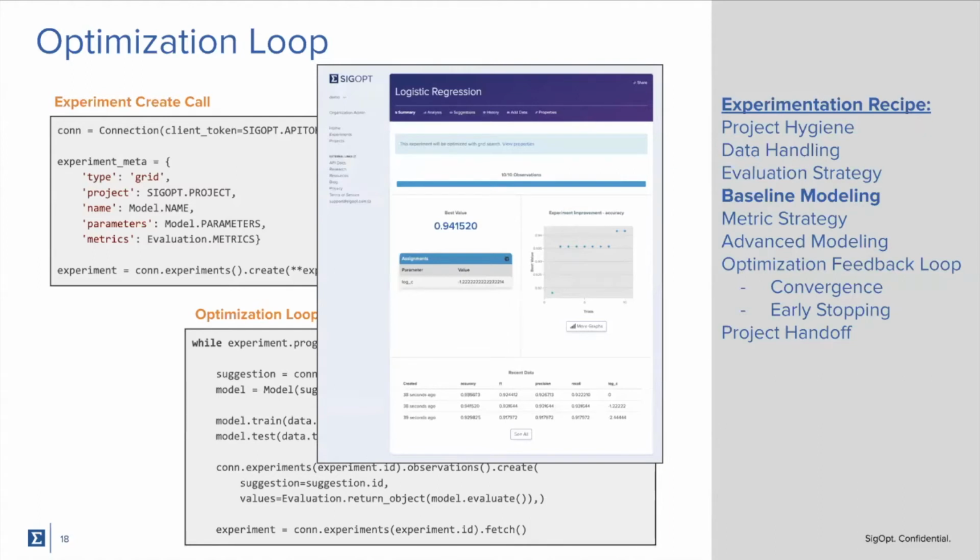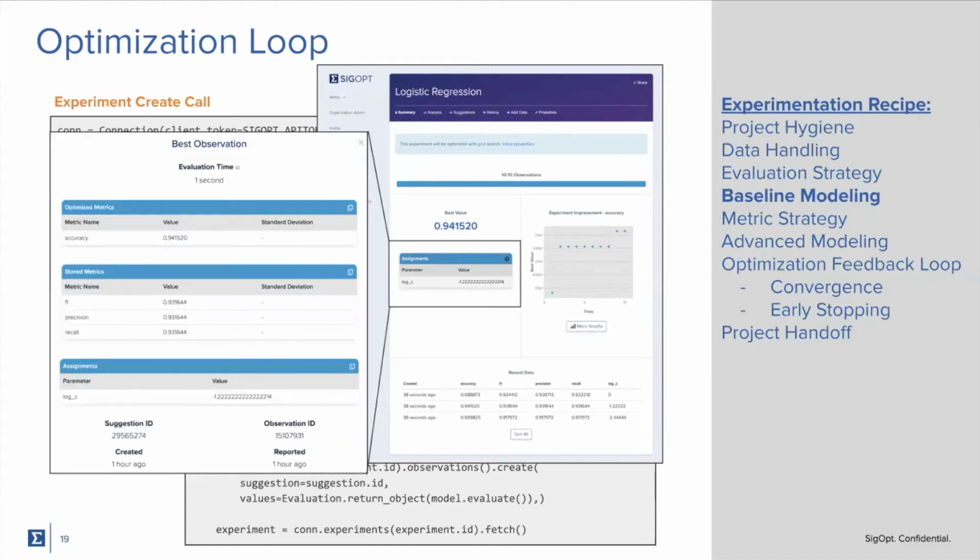As you're going through this feedback loop, you can go into the web dashboard and get a feel for what's going on. Now this experiment has completed, and we're able to look at the best set of parameters given this naive grid search we did over this one parameter. There is a lot of information we can draw from here. So let's have a look at it. First of all, we got an accuracy of 94%. That seems reasonable. We got reasonably good F1 score, precision, and recall.